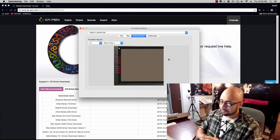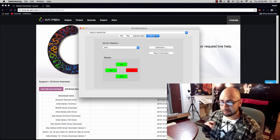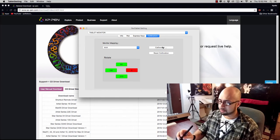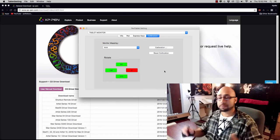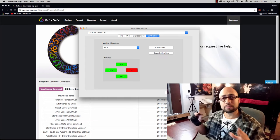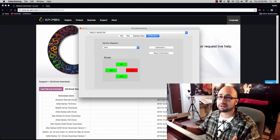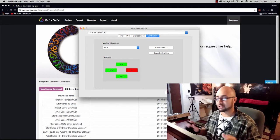So, after you define your express keys and everything, you want to go in and calibrate it. The calibration is, I believe, a 9-point calibration. Let me just find out. I believe it's 5-point. So, you just go ahead and follow the points as I'm showing you here. And like I said, it's pretty much on point for me. For you guys, I don't know how it's going to be, but right out of the box, mine was pretty much calibrated. I didn't really have to do too much calibration to it, and I'm really impressed with that.